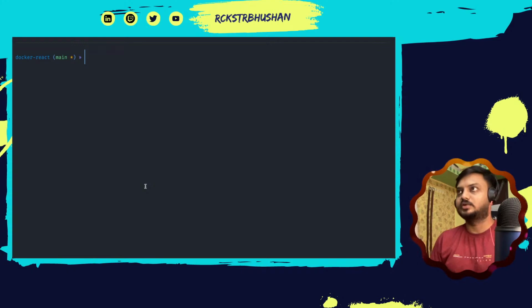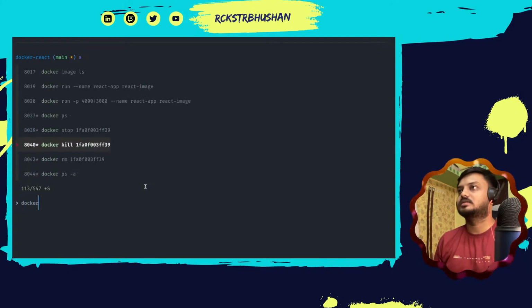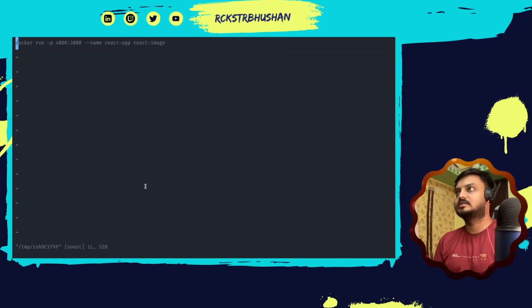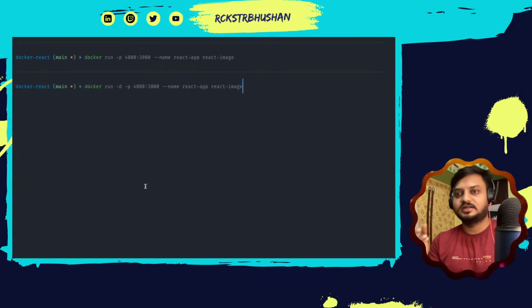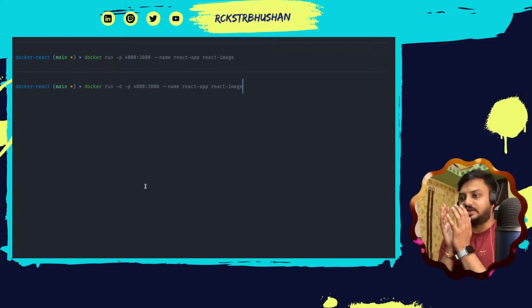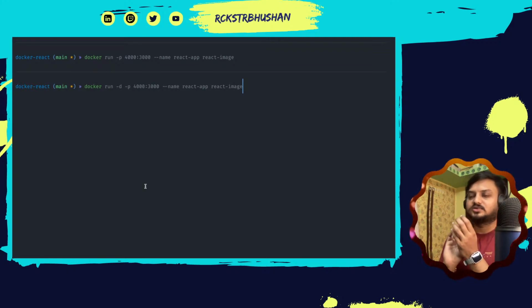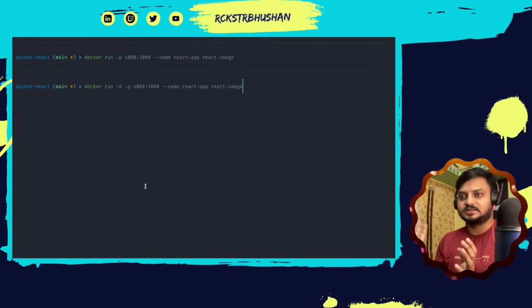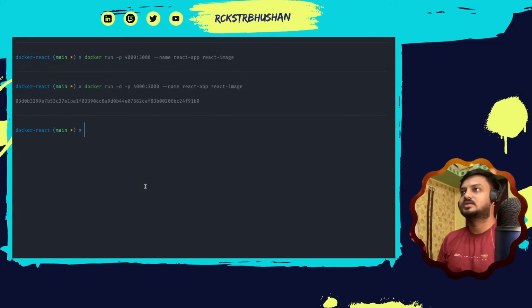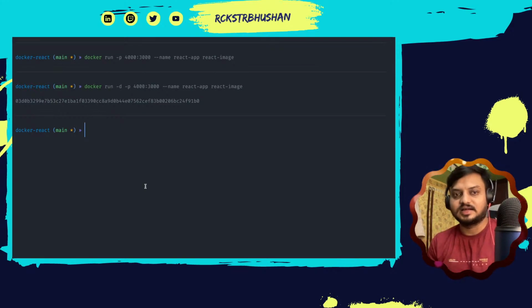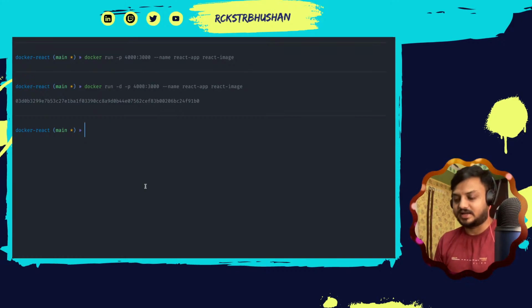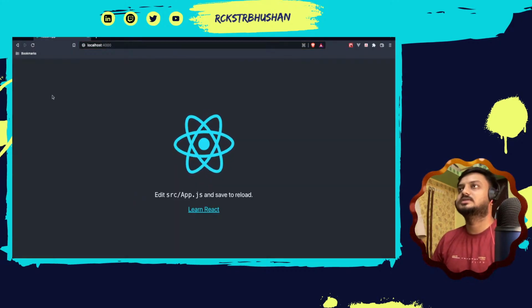Now let's put it in this one, and let's put a -d flag. So what is the meaning of -d? -d means detached mode, right? So whenever we run any command and put -d, it will go inside the background. That's it. So if I run it now, you can see I can still use the terminal, and all these processes are happening outside or in the background. If I go to the browser and refresh this page, you can still see that.